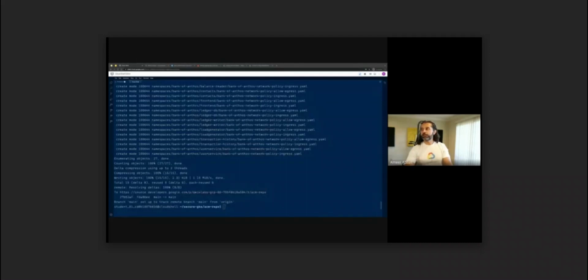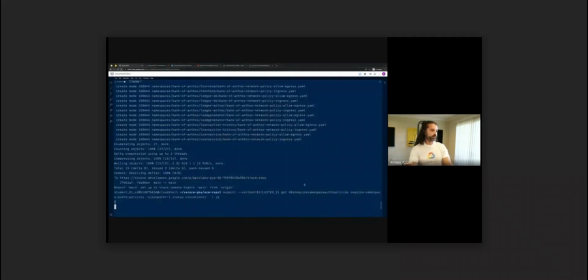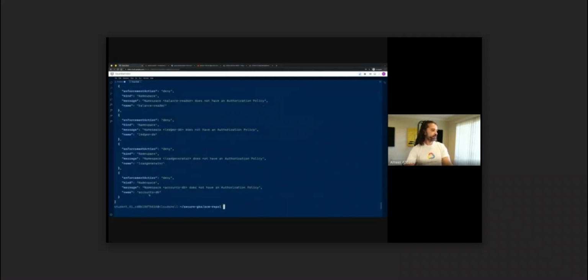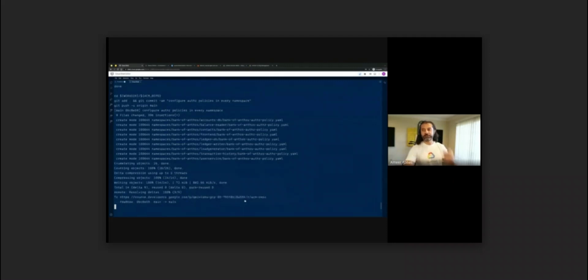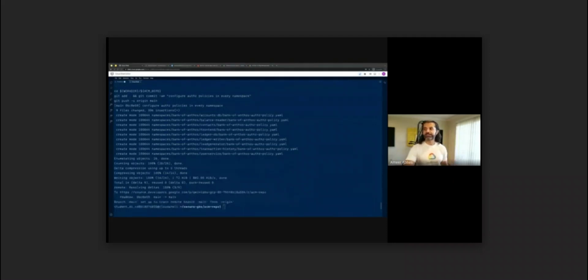And then another one was that auth-z policies must be in every single namespace. If we look at that violation, this basically is saying that none of the namespaces have the authorization policies. So we're going to do a very similar thing to what we just did for the network policies. I'm just going to run a for loop and create a bunch of authorization policies. It's also good to do that in commits, so you can actually look at your commit history and see exactly what I did in this demo instead of just doing it ad hoc. That should probably do it.